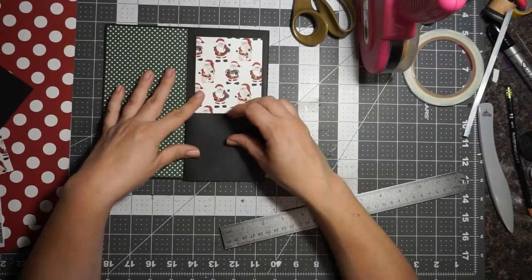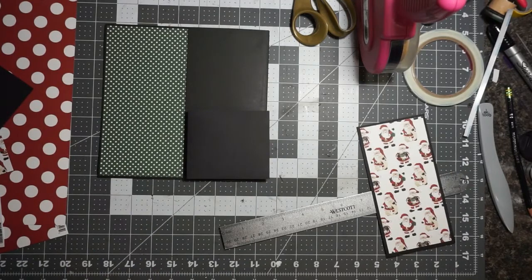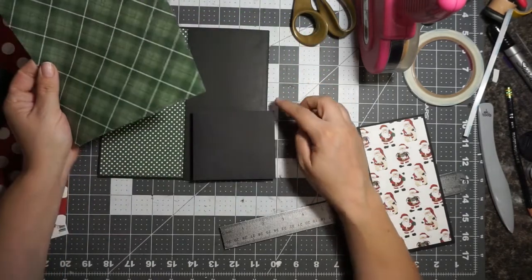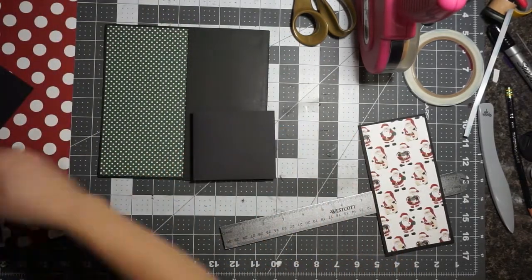So I need to pick a pattern for here and the back. And I want to stick with a green. How about, I don't want something that's really busy because I just put those Santas on there. How about the other side of the Santa paper? I think so. So I'm going to cut this at 3 3/4 by 7 3/4.